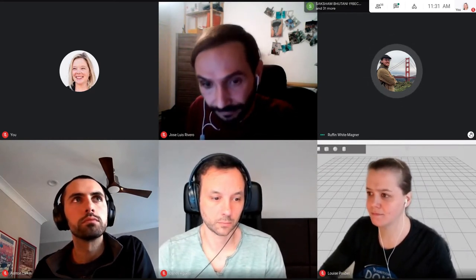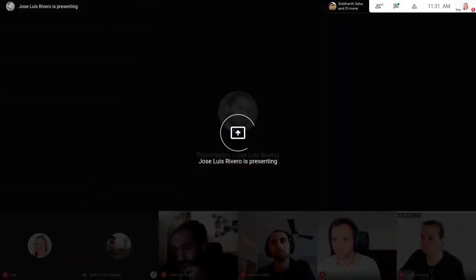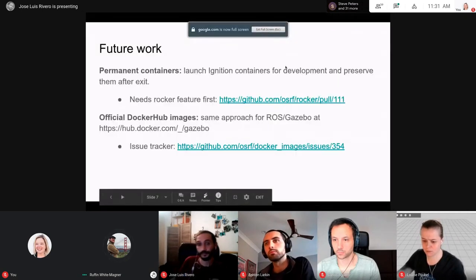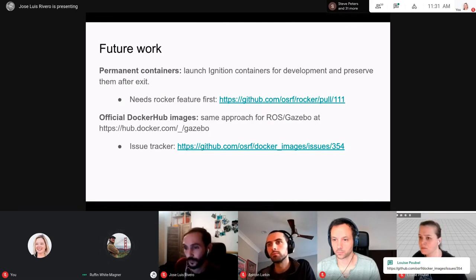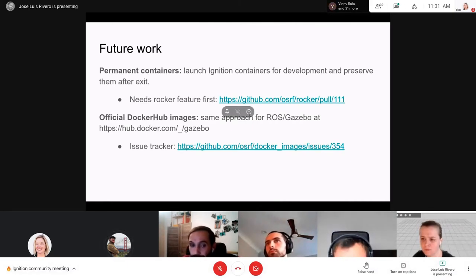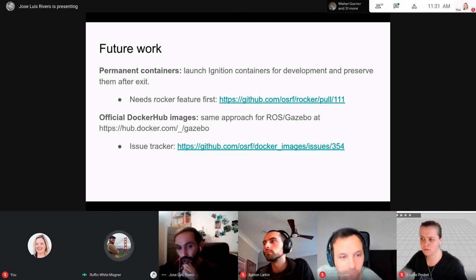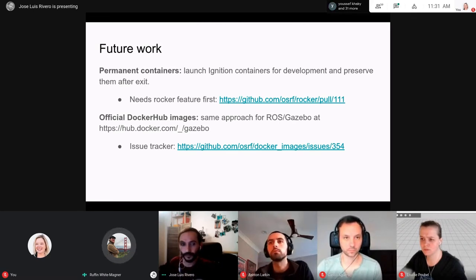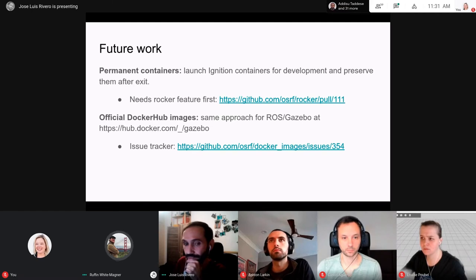But the idea of starting an official library image for Ignition, like we have with Gazebo, so it would periodically provide official tags for new releases of Ignition, make it fairly seamless for users to download and build off release binaries, sort of provide a canonical setup of Ignition. So there are all those little things that make your life easier, like prefetching the simulation world so when you first start Ignition, it doesn't spend 30 seconds downloading things, or defaulting ports so people know what port they need to export and stuff like that.